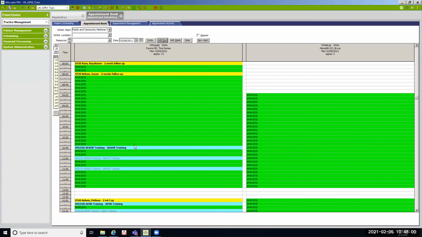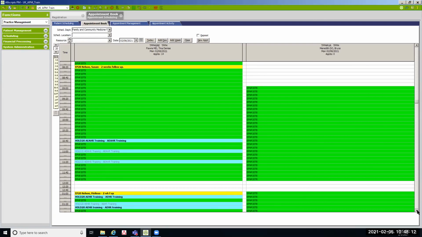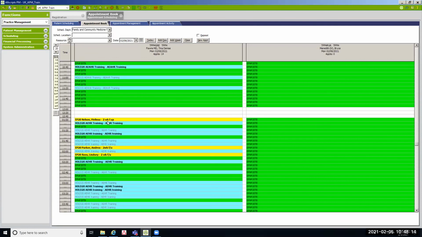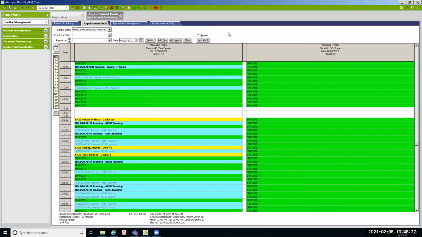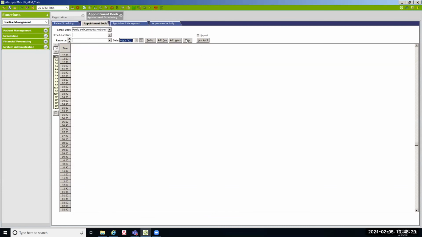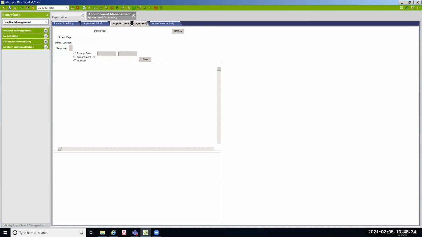I don't normally do it from here because I would have a tendency to say, okay, this patient at 1 o'clock, that provider is actually going to be gone. So I need to get a hold of that patient. I would be too tempted right here to click on that patient, right click, and try to move it. That will cause issues. That makes sense? So what I prefer to do is go up here and click your clear button. Let's clear everything out of the appointment book tab. I prefer to go to the appointment management tab.